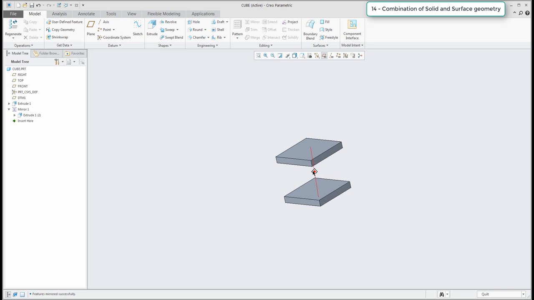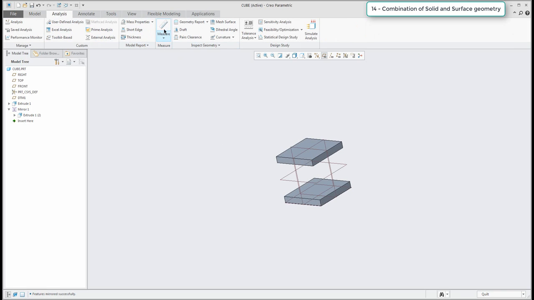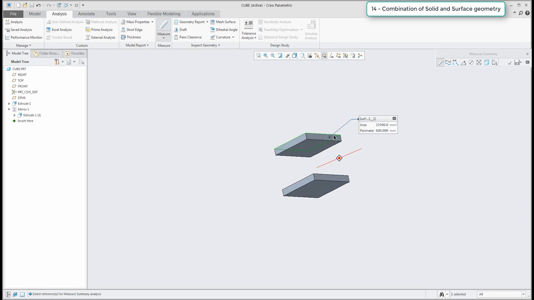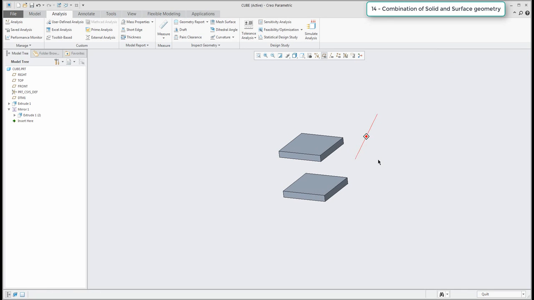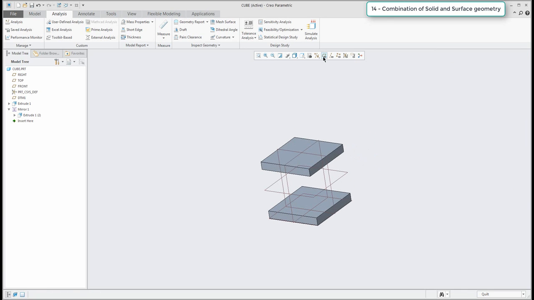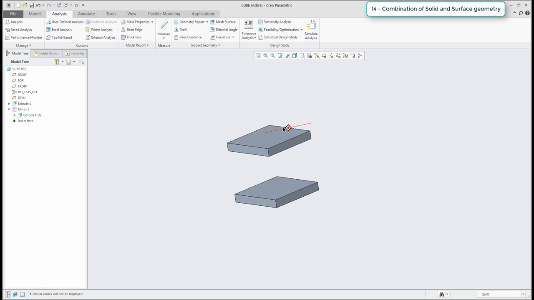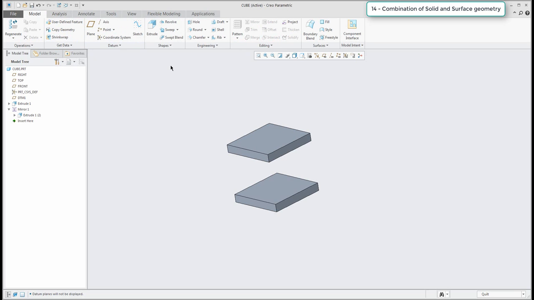So what is good is that if I use the analysis and try to make a merge, dimensions, the distance is 150. Measure, not merge. Yeah, so that's good. And right now I'd like to show you how you can create the cube based on some solid models and some boundary blends.